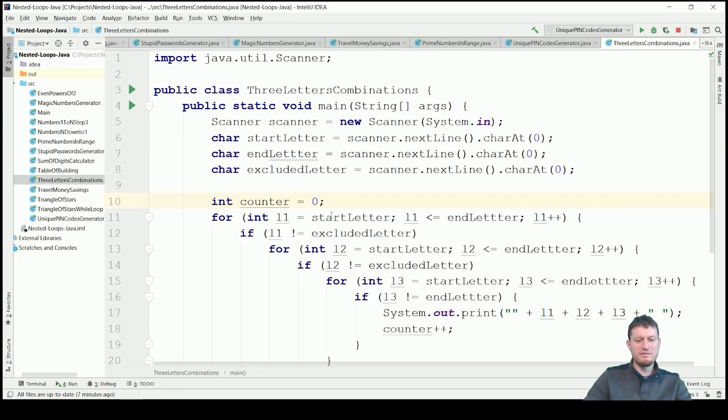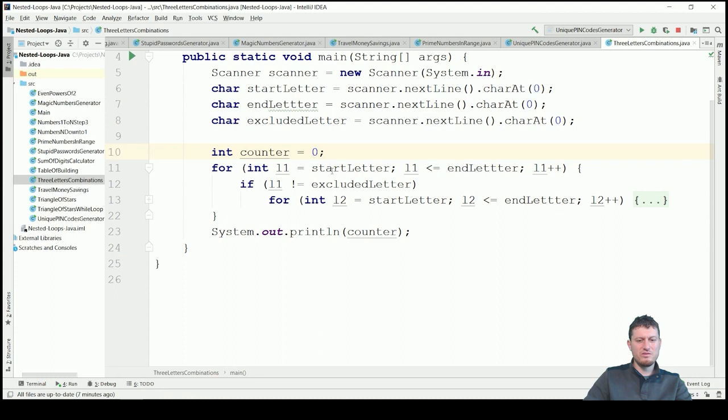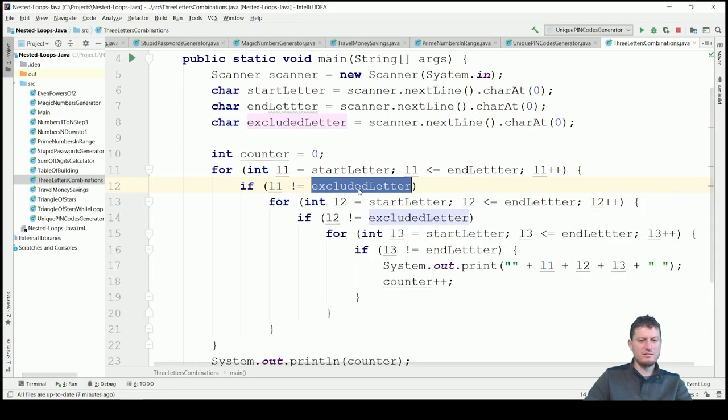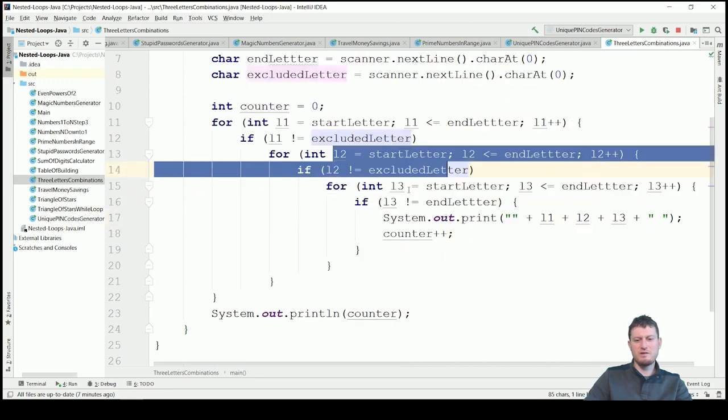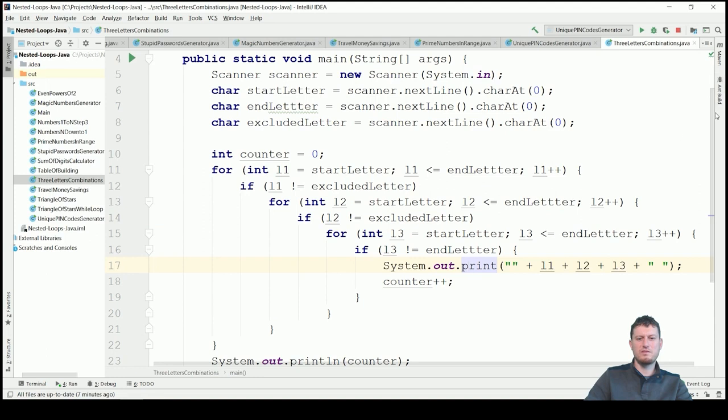It should be something like this. We iterate from start letter until end letter, excluding the excluded letter. Then for L3 do the same, and inside we print all of this.